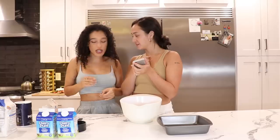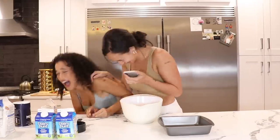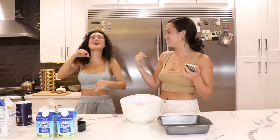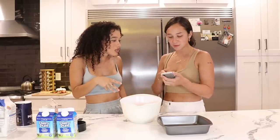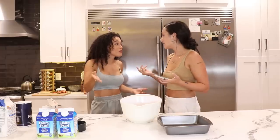3/4 of a teaspoon? Yeah. You take a 3/4 teaspoon. We don't have one. 3 of the 1/4, right? That's how math works. Wait, can you check? I don't want to. Franny, it's the same thing as fractions. 1/4 plus 1/4 plus 1/4 is 3/4. Is it? Yes, Franny! Okay, let's go.